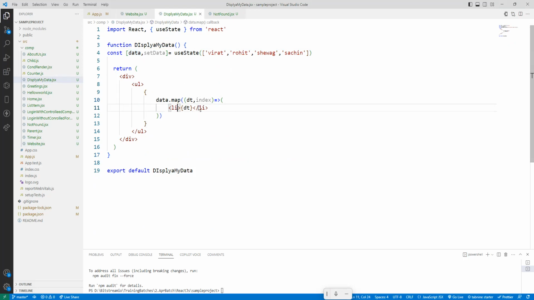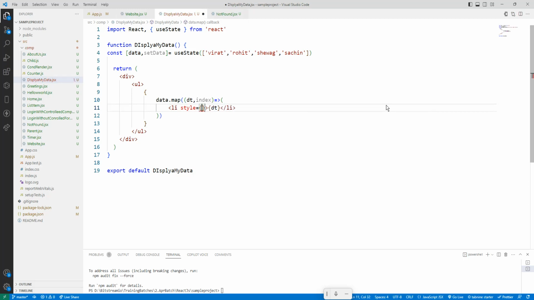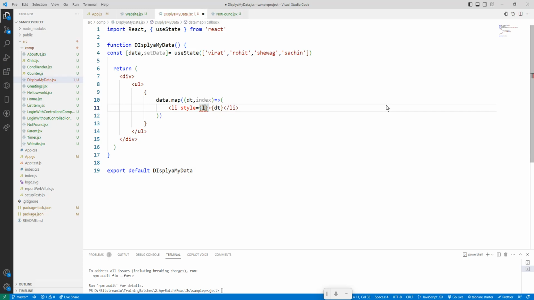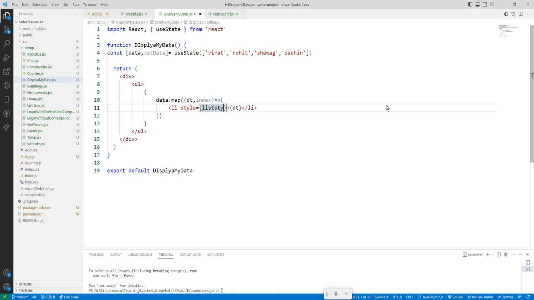So I want to write a style here. Or else how to write? So I will just take a className. So in the CSS, what are we taking? We are taking a class, but here we are taking a className. So what is the class name? What can we say?